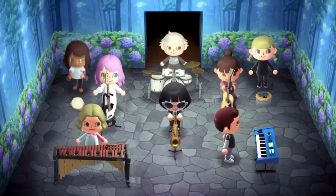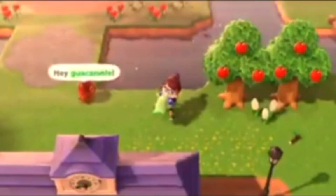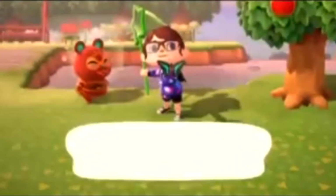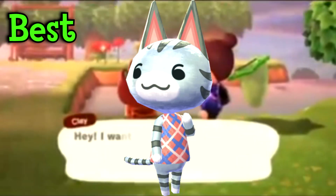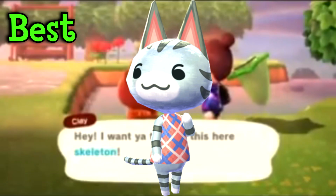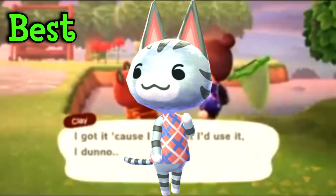The next species is the hardest one to rank. It's the most popular species, the one with the most fan favorites, and there's so many amazing members that I could have picked 10 fan favorites for number 1. But for the best cat villager, I'm gonna go with my sister Lolly. Anka, Bob, Tangy, Kiki were also in the running, but Lolly is so well executed.